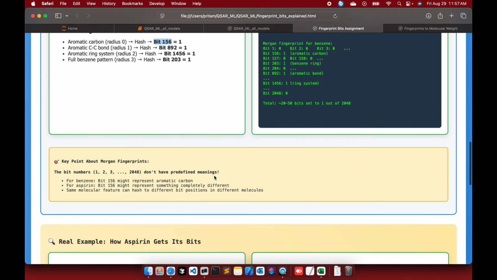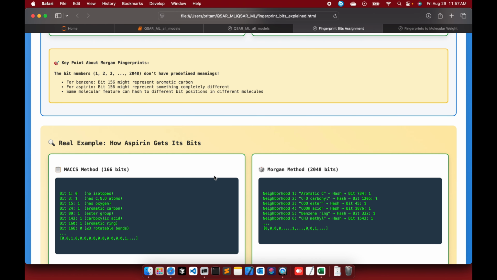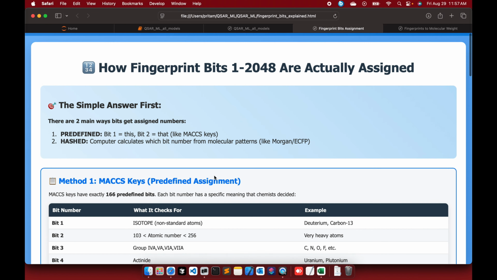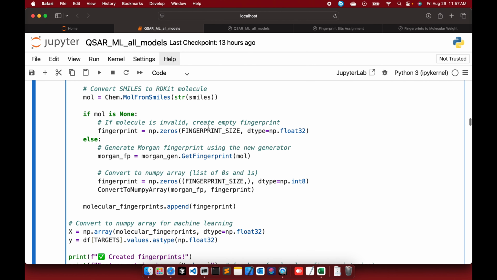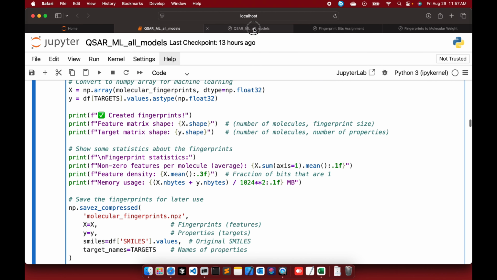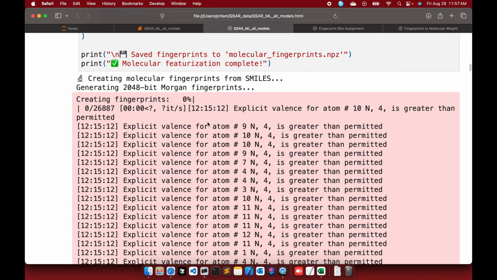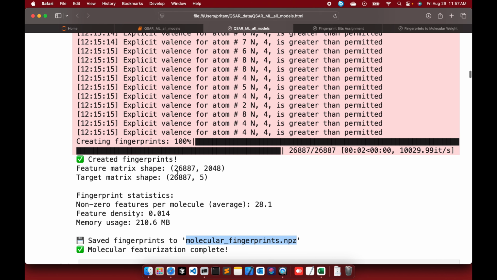So this is how the fingerprint works. That's why it is very crucial to convert your SMILES into fingerprints, and this is the code that will convert all your SMILES into fingerprints.